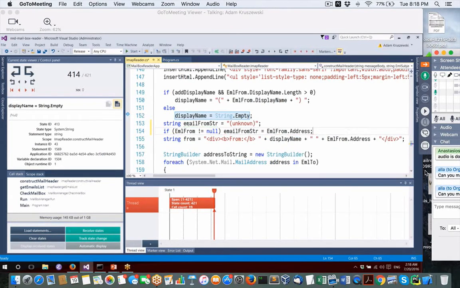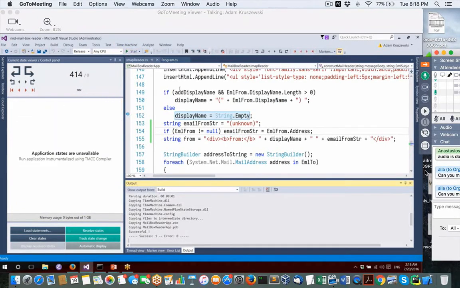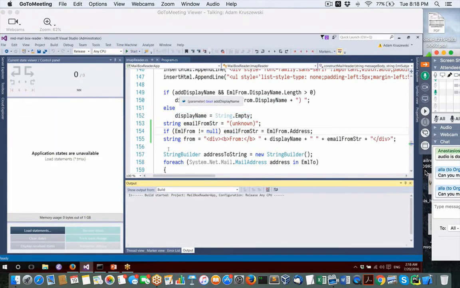Okay, and I'll use that variable here, and probably it will help. Okay, I will compile the application itself once more.